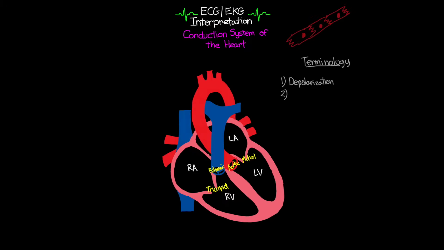To give you the Cliff Notes version, muscle cells operate off of what's called an action potential. We have ions — sodium, potassium, calcium — all with a positive charge, and these ions have the ability to move in and out of the cell to change its charge. Inside the cell we have myosin and actin, and when the cell receives this action potential or change in charge, it causes the muscle fibers to shrink down, reducing the size of the cell and essentially creating that contraction. So as these cells depolarize, they contract — we can think of depolarization as our contraction.